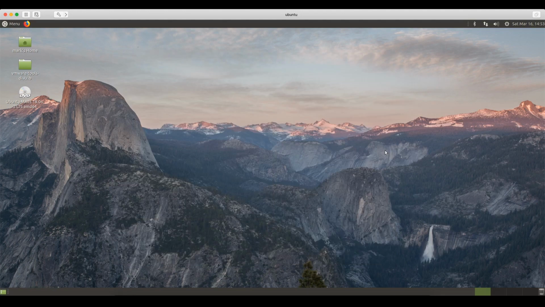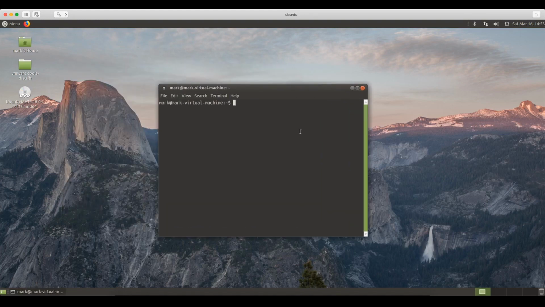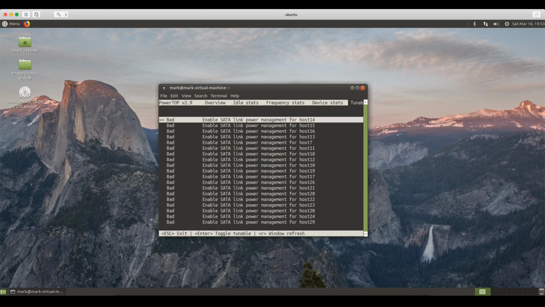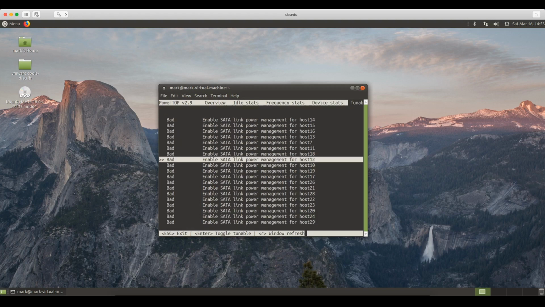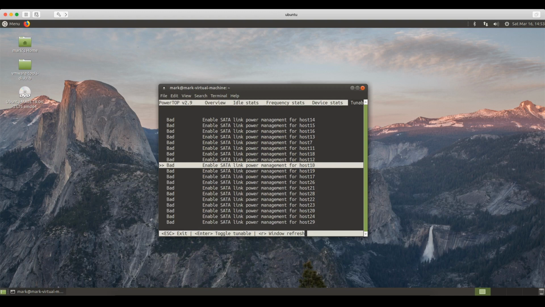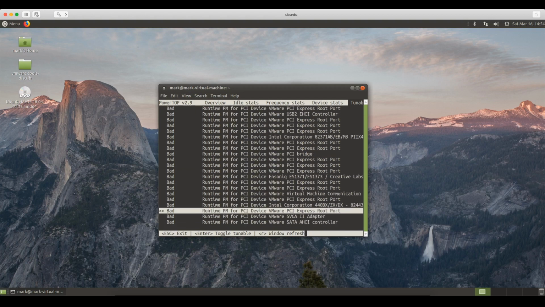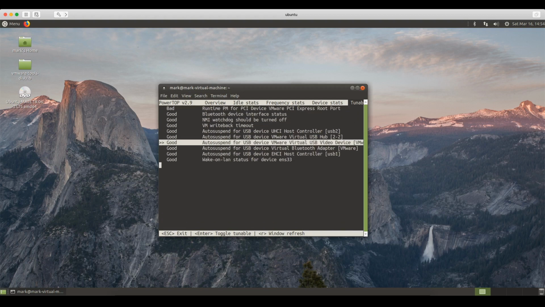All right, since I rebooted my virtual machine, and I did say laptop, excuse me for that, now I'm going to show you what Powertop has done after we rebooted our machine. Just launch the Powertop tool again and go to your tunable section. If you're using a real laptop, most of these would say good, but again, it's a virtual machine, so it differs. For me, it says all bad. But if I go all the way to the bottom, there are some optimizations done.